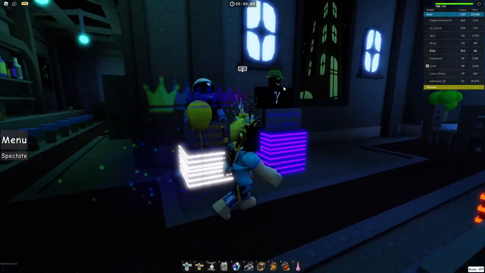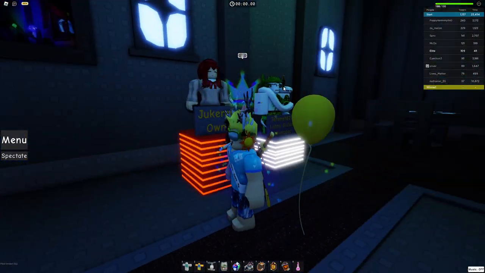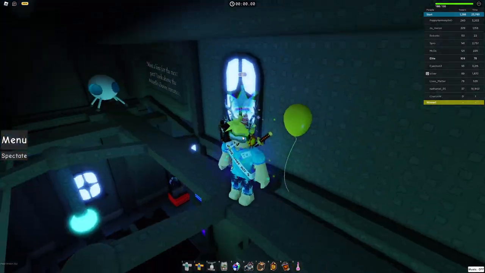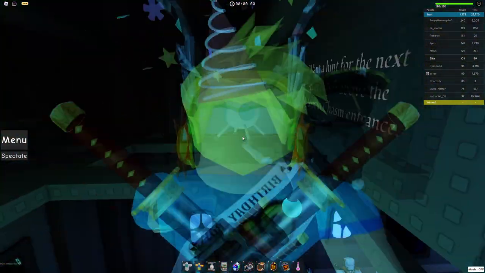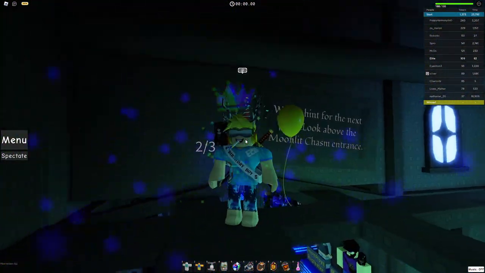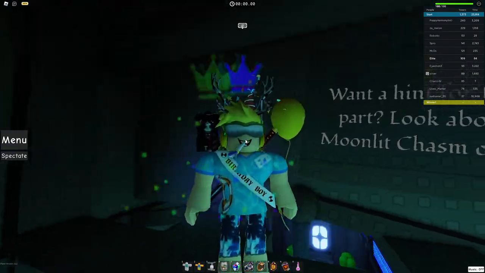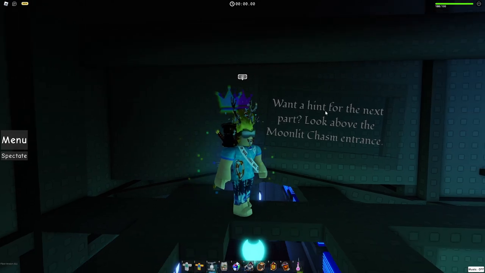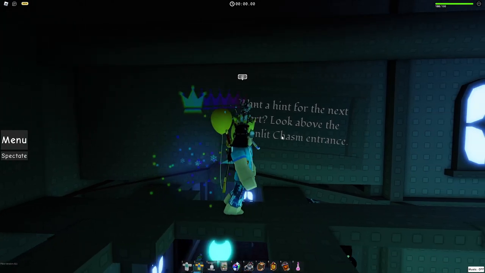Houses, statues. Are these statues here? I don't know. Probably. Oh, I found some parkour here. What could this mean? Oh, ooh, we found it. Let's go. Hey, for the next part, look above the moonlit chasm entrance. Okay, we found that one.